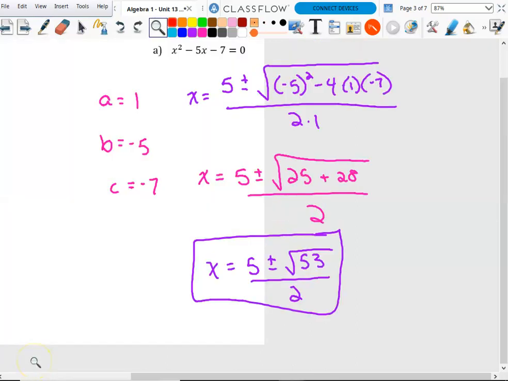Okay, if you did A correctly, and you didn't mess up signage, B was negative, so was C, we should have gotten down to this stage, combine 25 and 28 to get 53. Now, this problem was significantly easier because I could not break down 53. There was nothing I could simplify to reduce that radical. And there is nothing that will go into those three numbers evenly. So we were able to just stop there.